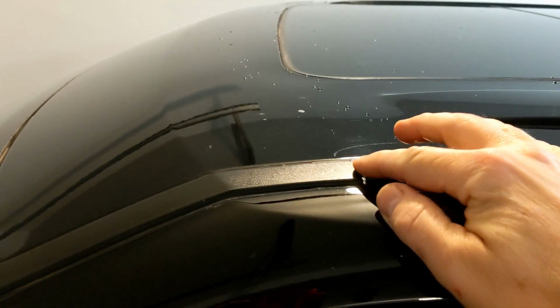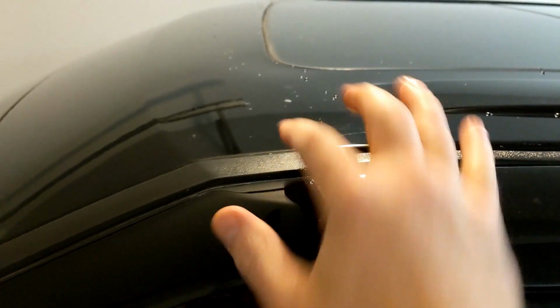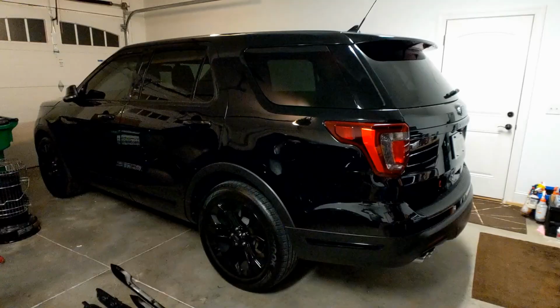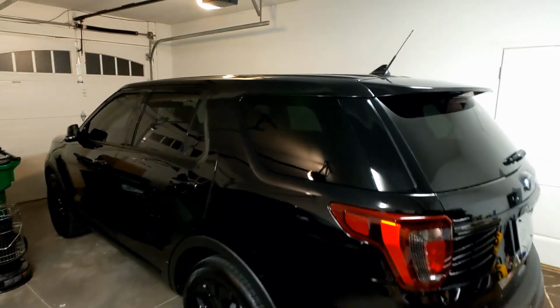It's very straightforward. There's that forward trim piece I was referring to earlier. So what I did was I cut it, because there's a pin that goes up into the old roof rack. Cut it right about there. Took the windshield sealant and put it around that trim piece, taped it, let it sit overnight, and it stayed flush. There's a forward clip that it clips into. It makes sense when you open it up on your own.